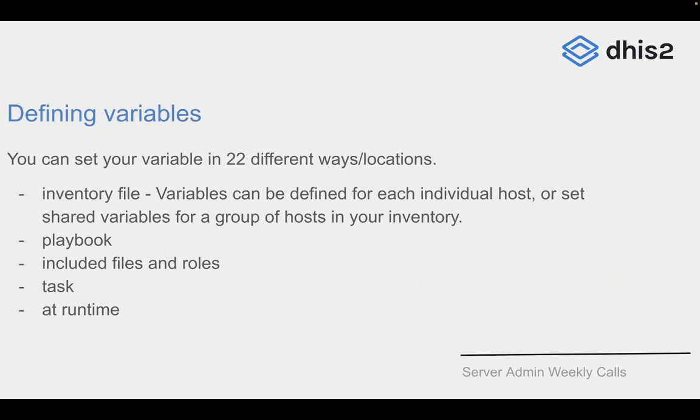Another place where you can define your variables is a playbook. A playbook is a file that has a list of tasks, and on that playbook you can also put an argument or parameter where you define your variables.